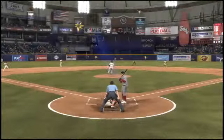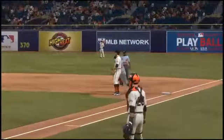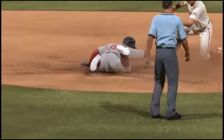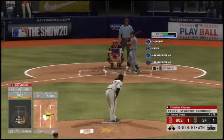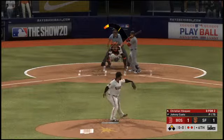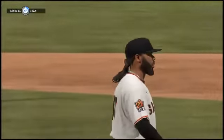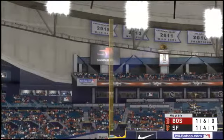Yeah, this one was starting to look like it was going to be one of those 1, 2, 3 easy innings. But now all of a sudden they have the go-ahead run standing out there at second base after the 2-out double. Big moment here. So now to the plate, Christian Vasquez. A swinging bunt out in front of the plate. And nothing will come of the 2-out double as the inning is over. Danger averted following the 2-out double. Mark, Dan, and I are back with more after this.